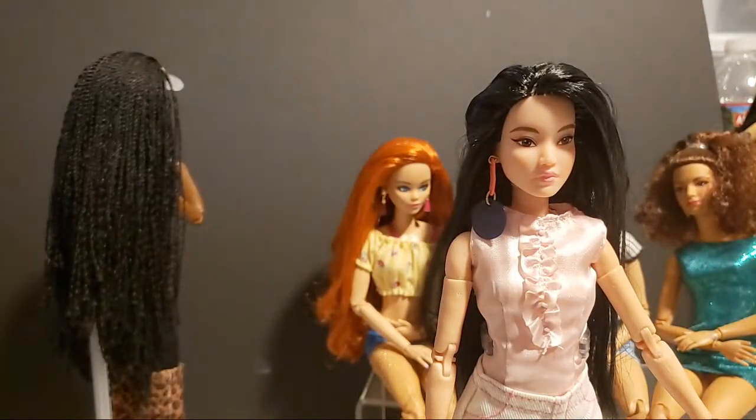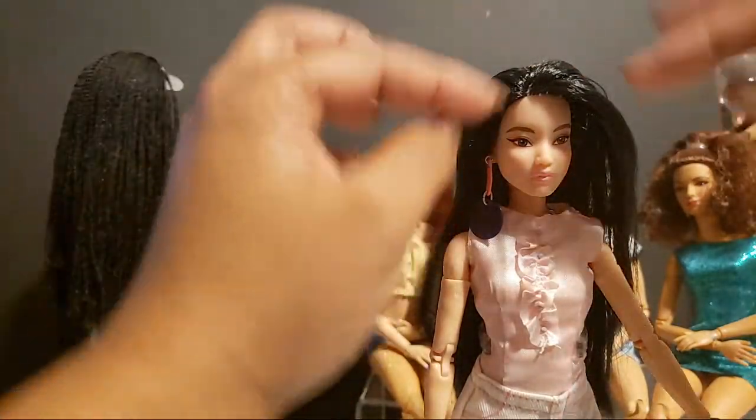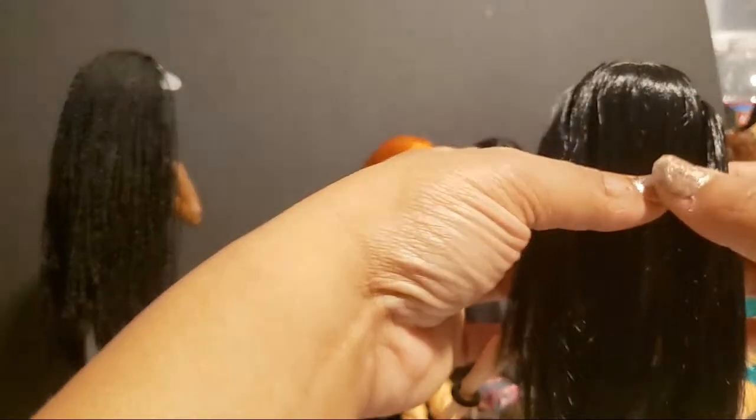Like if you root the hair with the needle pointed in a certain direction when you make the hole, the hair is not going to sit necessarily a certain way unless you really manipulate it. So that's something to also keep in mind. And if you have the patience to root all the way around the head, then that will probably make it look a lot better than what I've done. But like I said, I'm not planning on styling her hair a whole bunch of different ways.